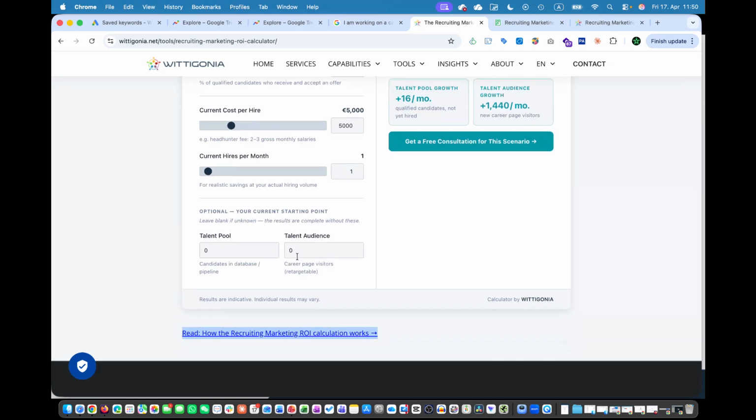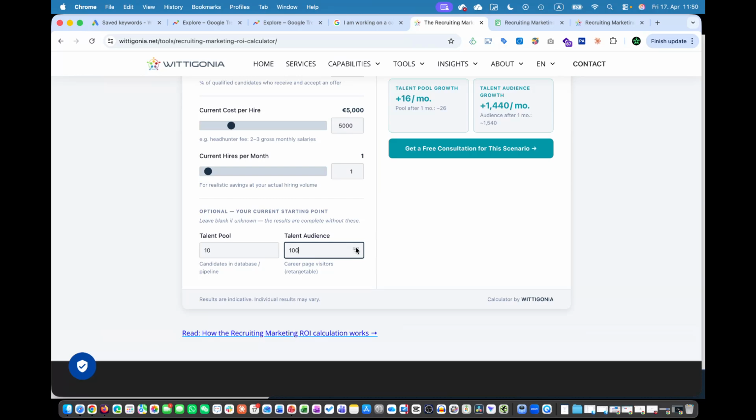I also recommend that you put in here your numbers, what you have in terms of your talent pool. So how many potential candidates do you have waiting in line to be hired or be interviewed? You may have 0, or you may have, let's say, 10 people or something like that, or 20, just put it in here. If you have a talent audience, or you know your talent audience, put in the numbers here. So you might have, I don't know, maybe 100 or 200 people visiting your website on a day, on a month-to-month basis, and that's important to lock down here.